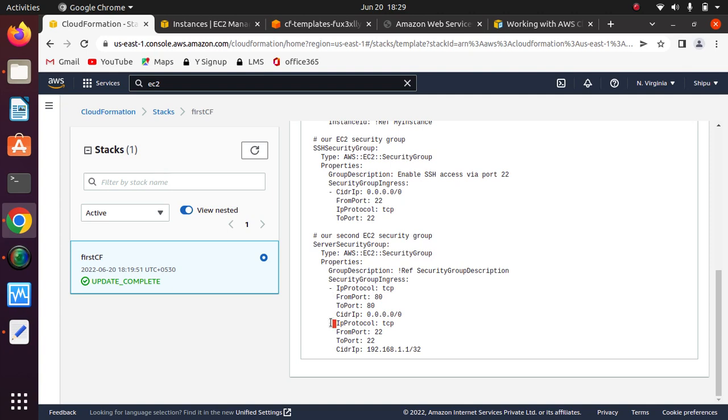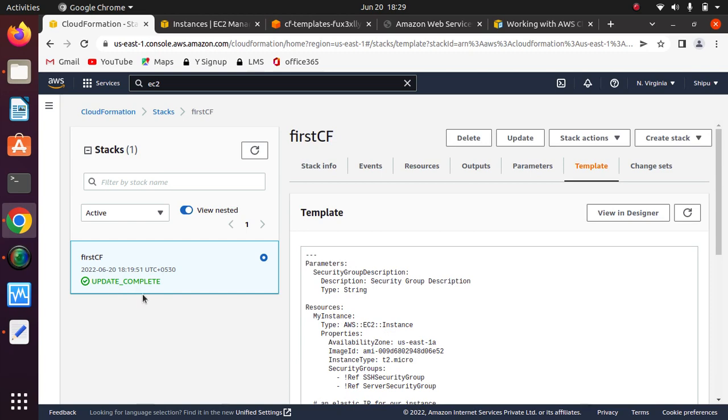The hyphen means that it is a list of SecurityGroupIngress. So whenever you see that minus sign or hyphen sign, it refers to a list. So here also the list of SecurityGroupIngress, CIDR IP, port and protocol. Okay, so everything has been mentioned here.